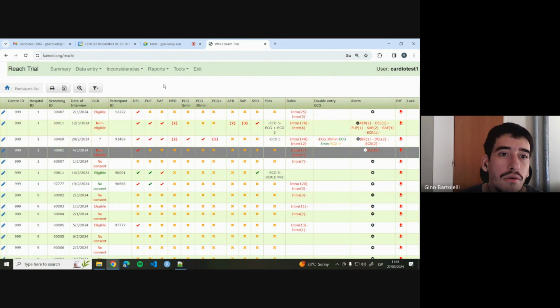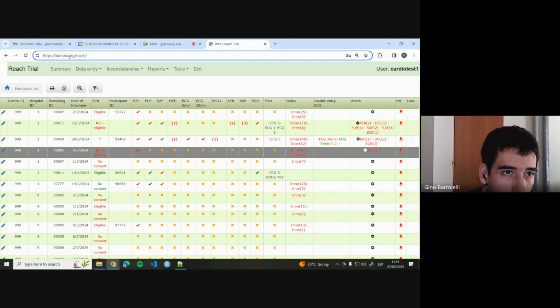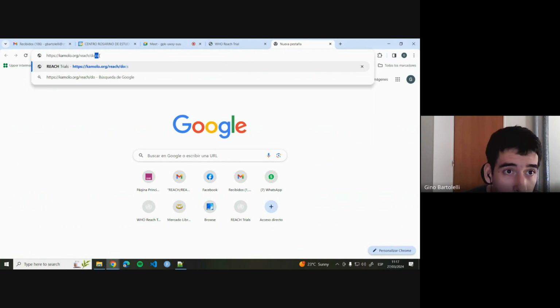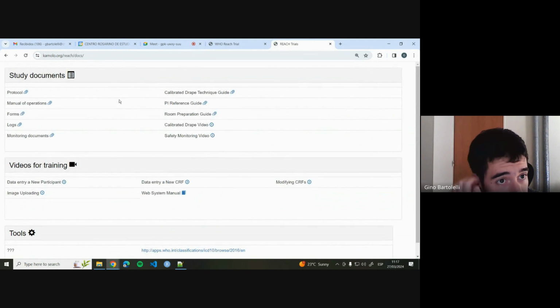Now I know that I'm introducing you to many things. Remember that you always have the system manual to take as a reference. So to access the system manual, simply see that this URL is camelot.org/h. Now, if I open a new tab and just type camelot.org/h/docs, you're going to access the system general repository with plenty of documentation on study material, system material, and right here you have the system manual.